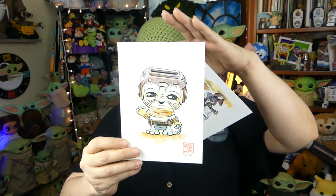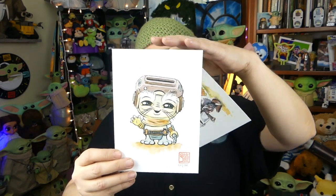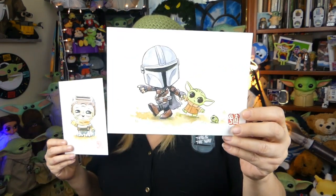But aren't her watercolor prints awesome, guys? The cardstock that she prints them on, guys, it's really thick, and yeah, they're bendable, and I would totally frame these and put them up somewhere so they stay safe. But the paper itself is 100% cotton fine art paper. It's really smooth and the colors come out just amazing on it.